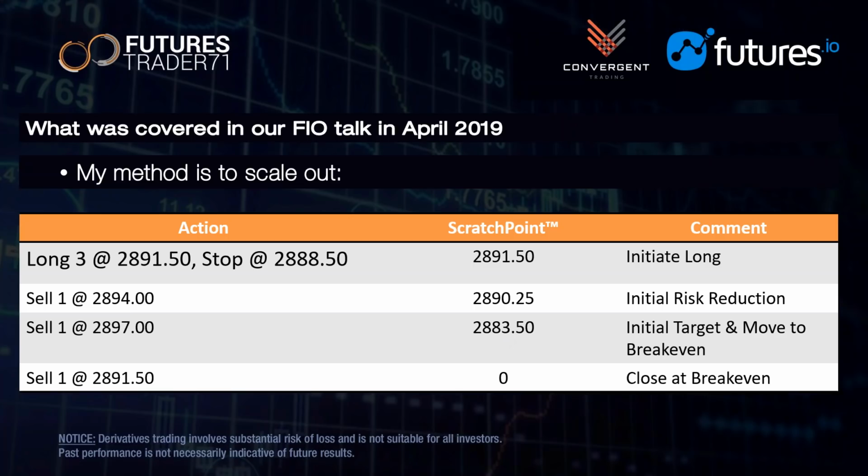We've pulled 8 points. We've moved our scratch point, or break-even point, to 28.8350, not stop, but the break-even point. The market comes back to our entry. We're long, it gets to 97, comes back to our entry. We scratch it, and then the trade is closed. We don't get as much out of that third contract as we would like to. We've averaged out on this particular trade to 28.9550 from 28.9150. So we have about a 1 1/4 risk factor on this trade, but at least you had that opportunity to catch the move.